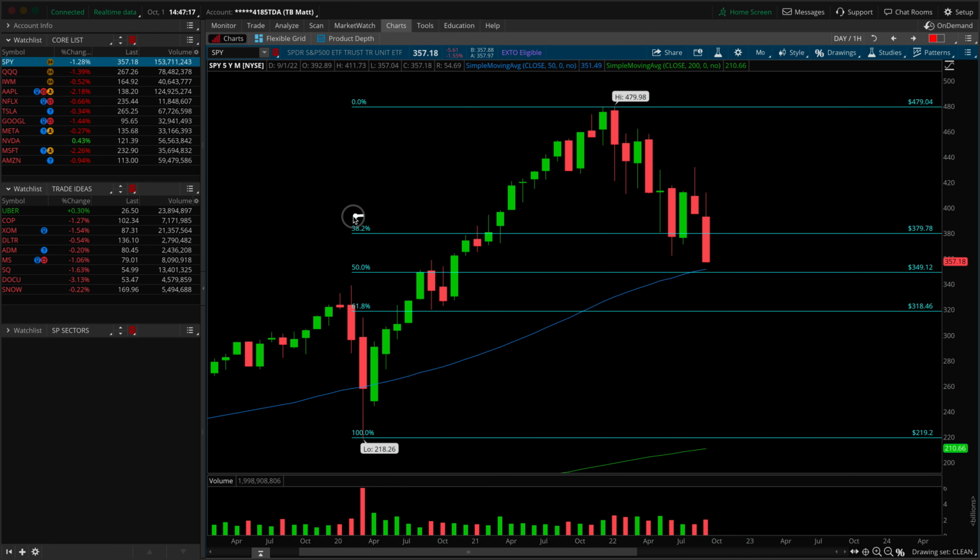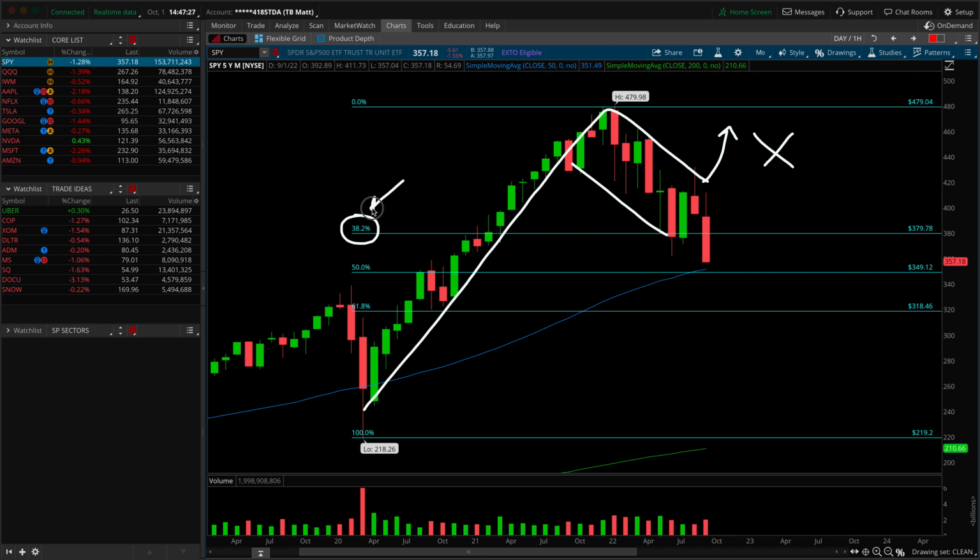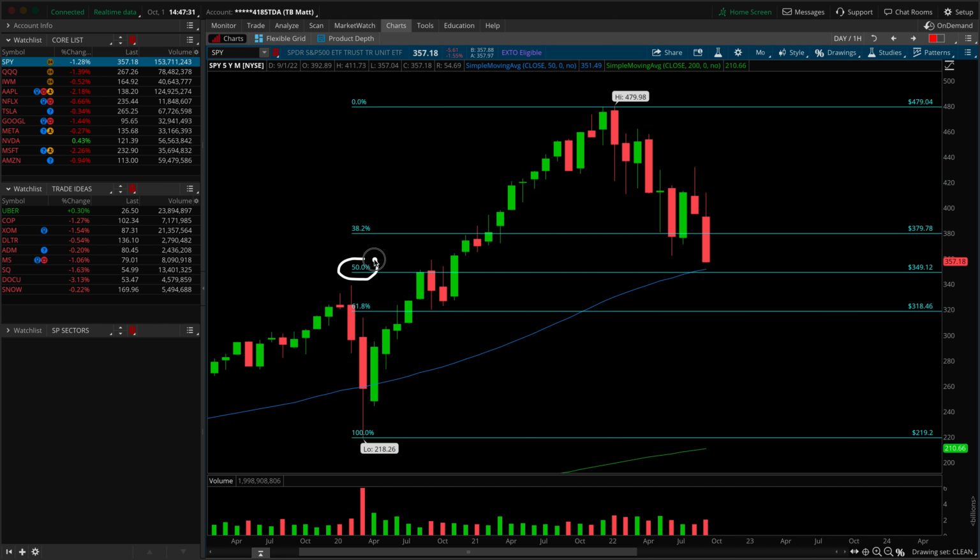What you'll notice is that we've failed to hold on to the 38.2, so no longer is this putting in beautiful, healthy bull flag consolidation. The breakout of the flag would seemingly be off the table based on the breakdown of the 38.2. And instead, what we're headed towards is the 50% retracement, which is sort of aligning nicely with this prior market top here, as well as the blue line on the chart, which is the monthly 50 SMA. So we do have confluence of supports underneath us from an indicator and structural perspective here.